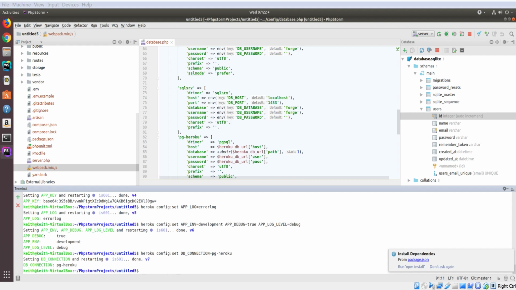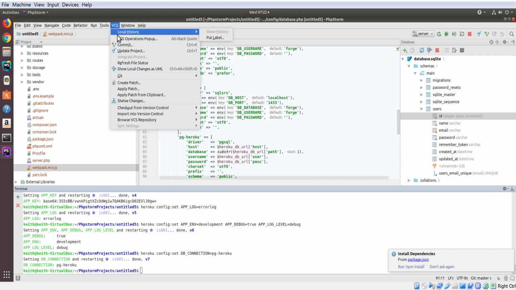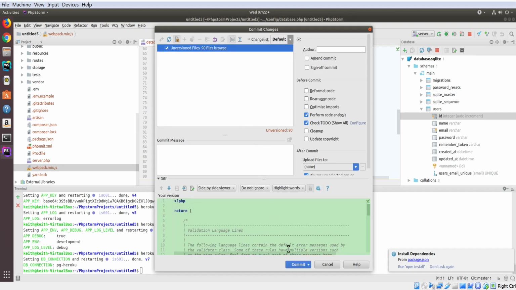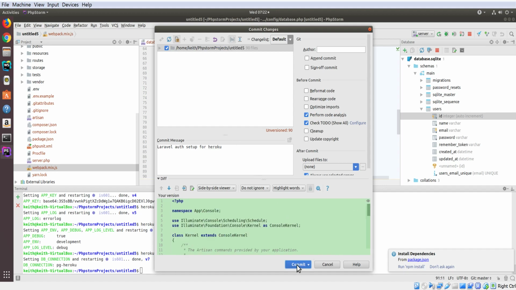And the next thing I'm going to do is I'm going to come up to VCS and I'm going to commit all of my project and say Laravel auth setup for Heroku. I'm going to commit everything.